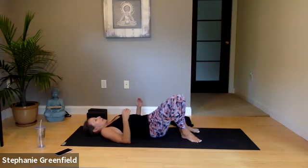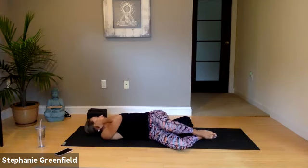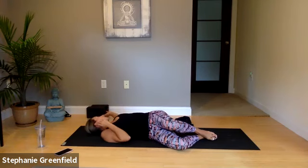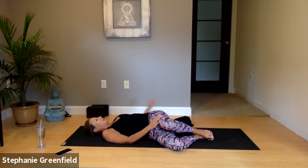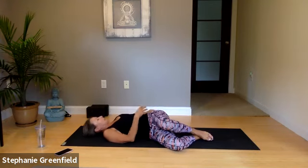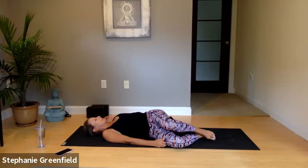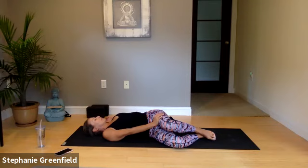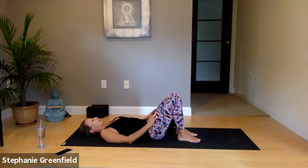And go ahead and come into a spinal twist. Drop the knees to the right. And if it's okay on your back, drop the gaze and that left arm out to the left. If that's uncomfortable on your back, keep your gaze and your arms straight ahead. And just let the knees drop over. Take one more full breath. And then come back through center. Just take a breath as you let your lower back settle.